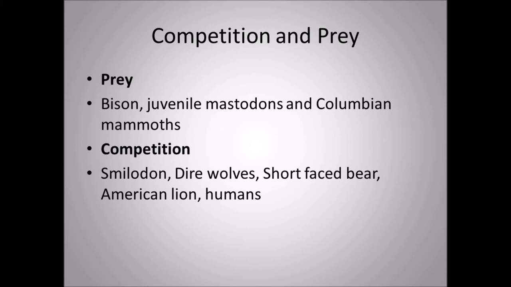There was also competition for Homotherium. Smilodon, the larger saber-toothed cat, was a possible competitor, though they probably avoided each other most of the time. Dire wolves were very abundant, and Homotherium could probably stand its ground against them. Short-faced bears, however, were a different story — Homotherium would not dare take on a short-faced bear, especially an adult. Why would you want to face a bear that is 12 feet tall standing on its back legs, with paws the size of a catcher's mitt and a bite force of about 2,000 pounds? American lions were the larger felines of that time, and Homotherium would probably avoid them as well.